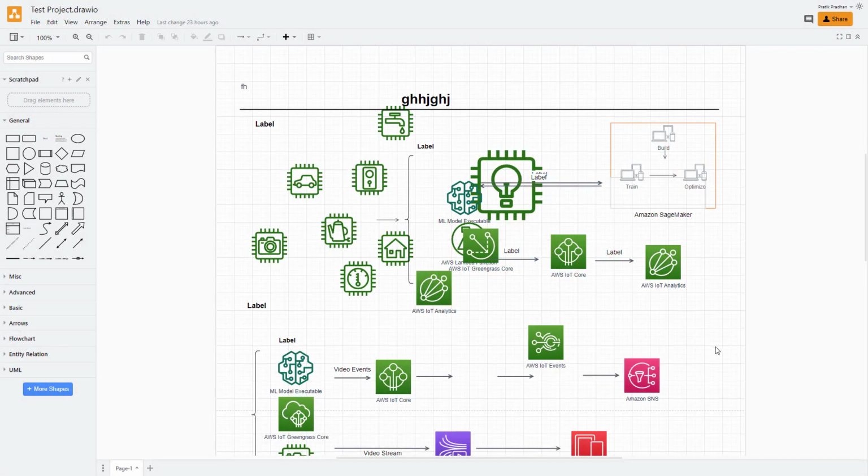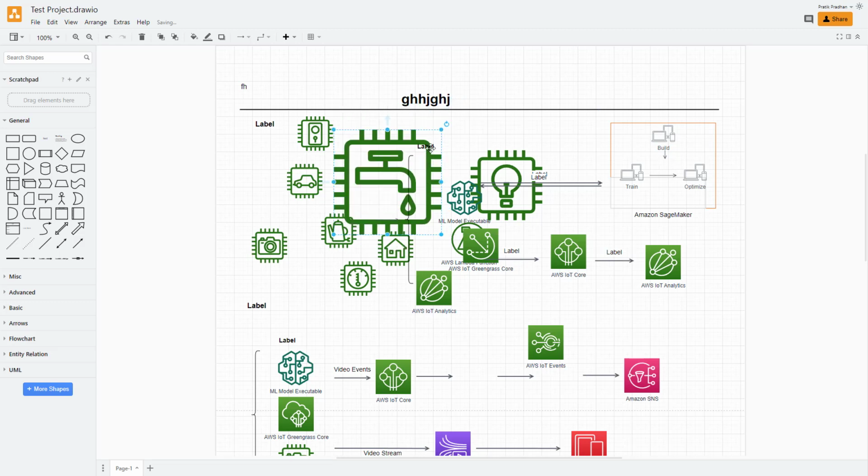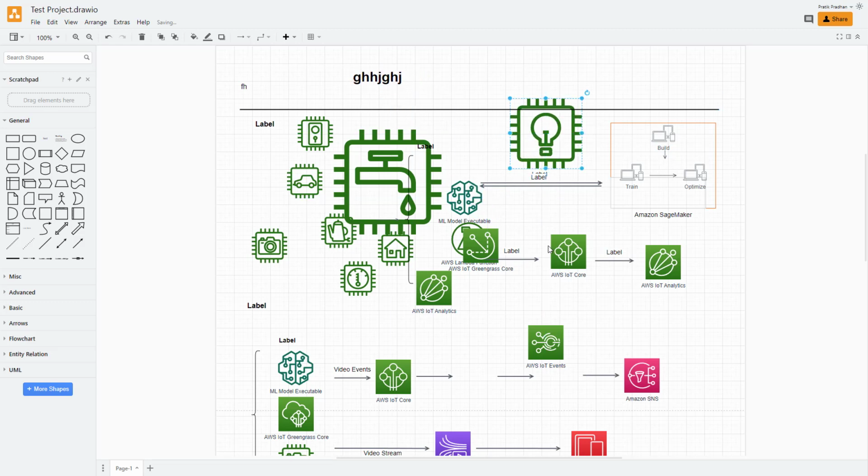If you are using the web version of diagrams.net, then whatever changes that you make right here get auto-saved out right here. And you can see that whenever I go around and make changes, it says saving right here, meaning it is saving out the changes that I'm making right here. So it is auto-saving everything, and sometimes you don't want things to auto-save automatically.